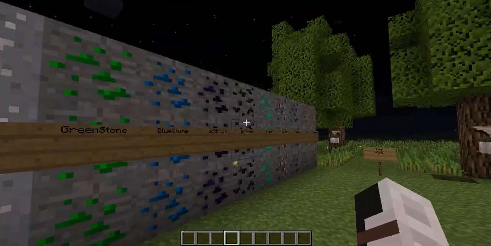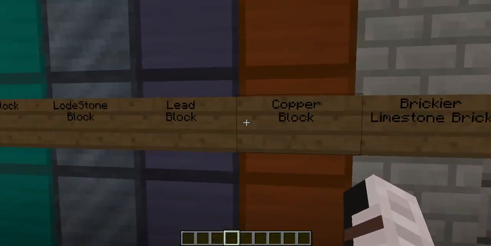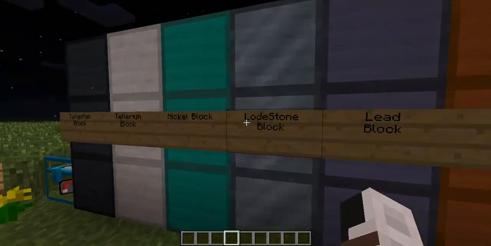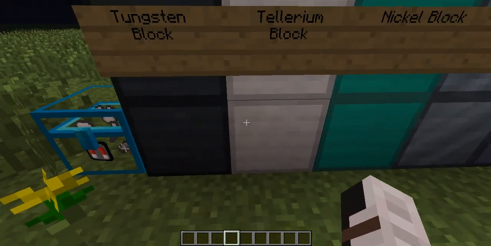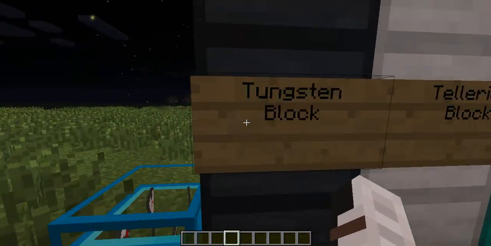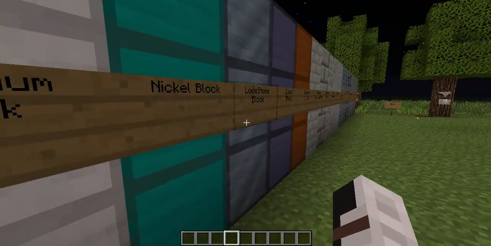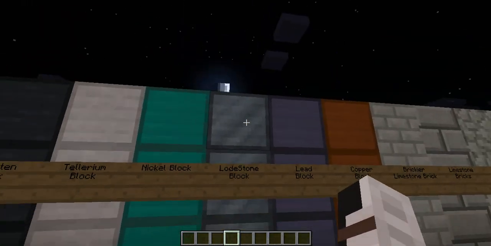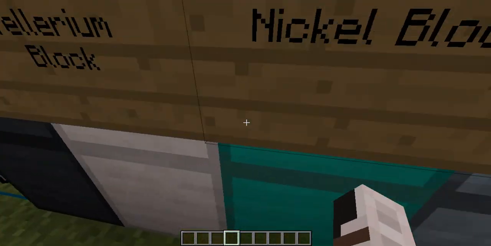And once you've processed all these things, you can turn them into blocks: copper, lead, lodestone, nickel, tellurium, and tungsten blocks. And they all follow the typical block pattern with light on the inside, a little dark ring on the outside, but I think it looks a lot better because it has kind of the OCD pack look to it, if you've ever seen that pack, and this lodestone has kind of a metallic look to it, which I really like, and I'll definitely be using these in a lot of my builds.